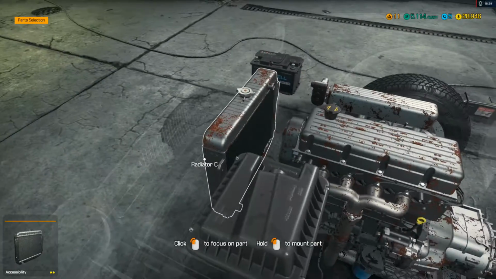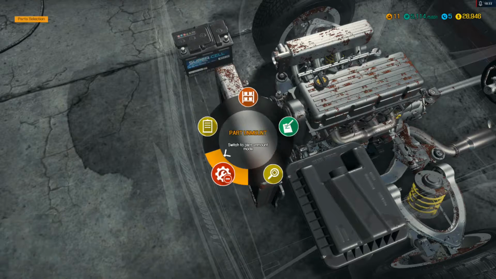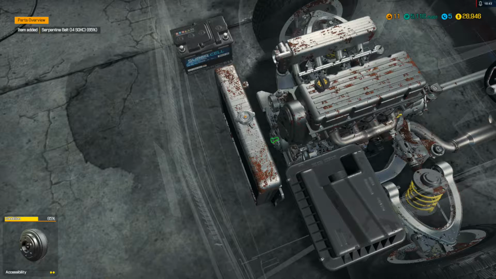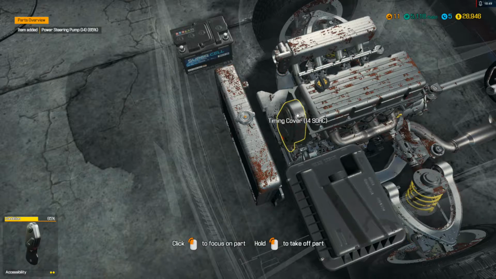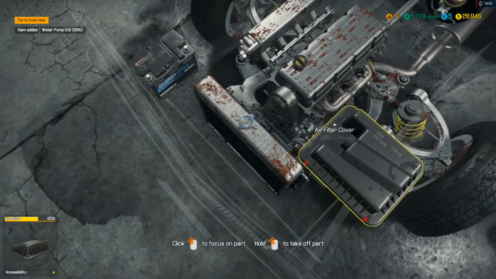Hey man, they don't look that bad though. I want to take off the alternator and stuff and just see if maybe that could be it. I don't think it is, but it's got to be something like that, right? Power steering pump. No, it's in good shape. I was about to say that's it, but it's in good shape too. The water pump is in good shape.